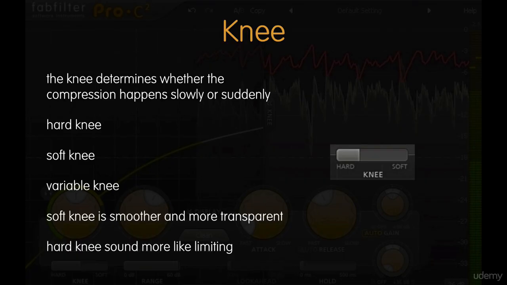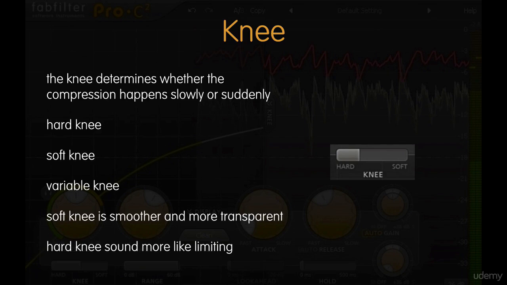And if it makes its way gently there over time, that's a soft knee. And if it jumps directly to the ratio instructions, that's a hard knee. Soft knee tends to be more transparent. Hard knee tends to be more limiting, like you almost have a sense of something knocking up against something. And they're both very useful.